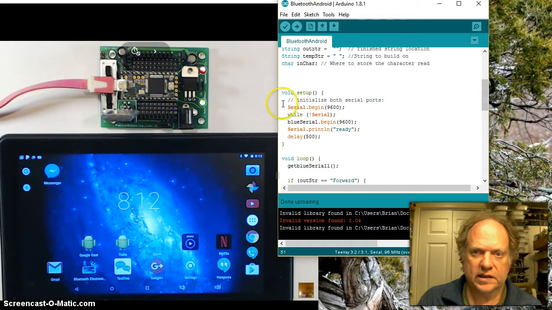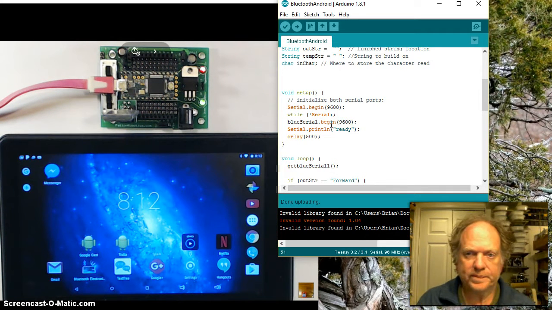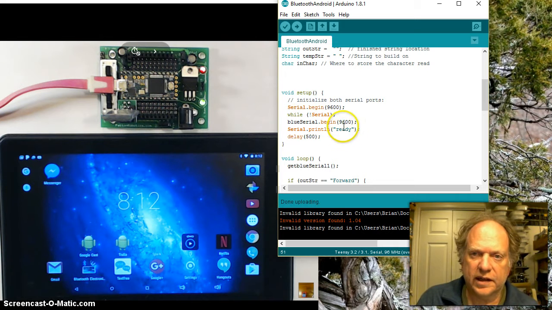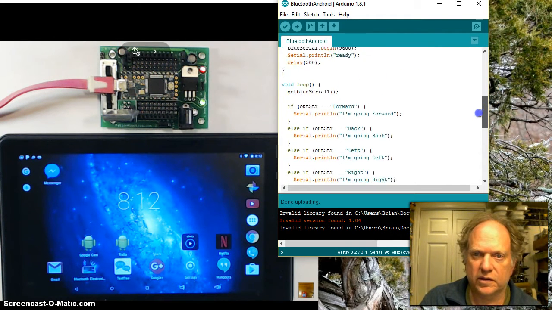The setup is very basic. I'm launching a window so we can see what's actually going to happen from the serial monitor. I'm going to hold it in a loop until the serial monitor is open so that we don't miss any header information or any data that might stream off. I'm then going to open up the hardware serial and set it at the same baud rate. I'm going to print out a ready just for good measure so we can see that the serial monitor is ready to go. And I'm throwing in an extra half second delay just because I think it's a good idea. I'm not in a real rush anyway.